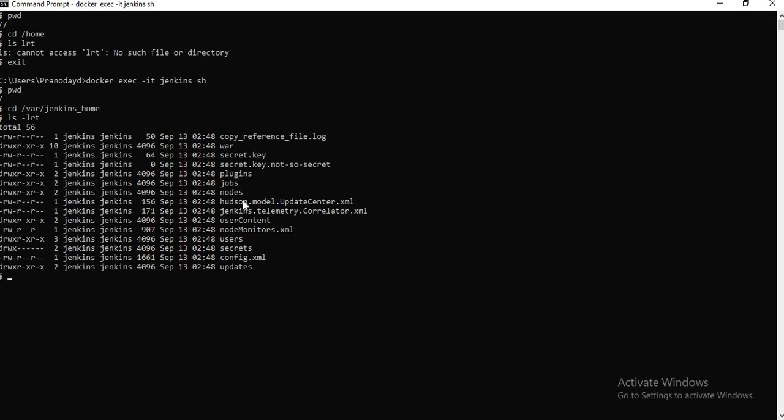The rest is all machine specific data, which would always be created when you create a new container, coming from the Docker image of Jenkins in this case. But this data is our own data, so we should preserve this. Getting my point?